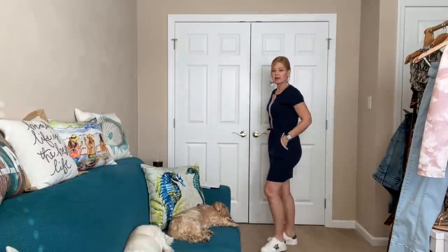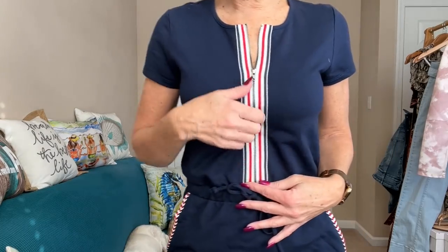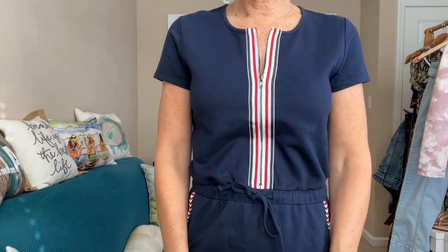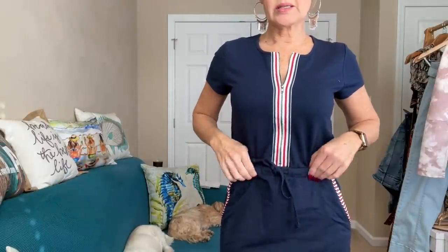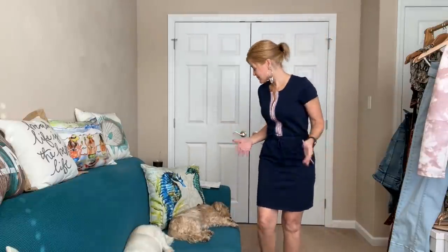This is a really cute zip-up, one-and-done outfit. Throw on this little dress — it has cute little pockets and comes in another color; this one is navy. The fabric is so comfy. I paired it with the tennies, but you could pair it with a sandal or another shoe. Such an easy, comfy one-and-done look. If you're working from home, this would be a perfect work-from-home look — throw a little cardigan on over it and you're good to go. Zipper detailing in the front, short sleeves, pockets, drawstring waist.